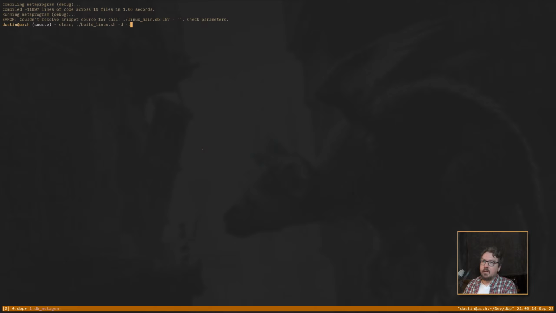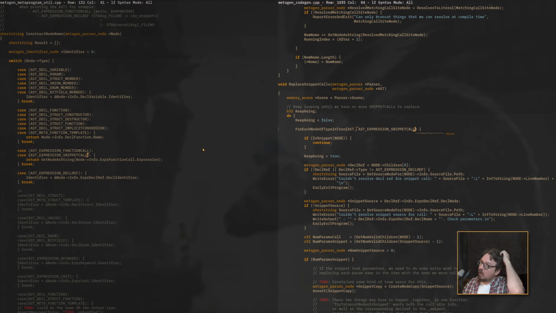Resolve snippet source. Okay. So we're going to loop through the program until we find, and we're going to keep doing it until we're out of snippet calls, because sometimes you can have a snippet call inside of a snippet. Like, I can't go back because I cleared it. This snippet here could call a snippet inside of it. It could call another snippet. So when we replace this, first we replace it with this thing's whole body, which might have a snippet call in it. So we have to go again to see if we have to replace any more. So we'll do it until we're done. Anytime we find a snippet call anywhere, we're going to keep going.